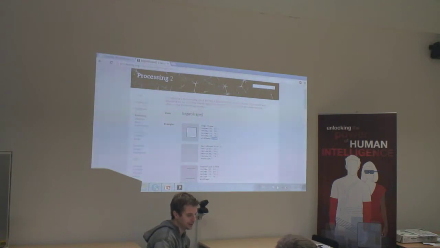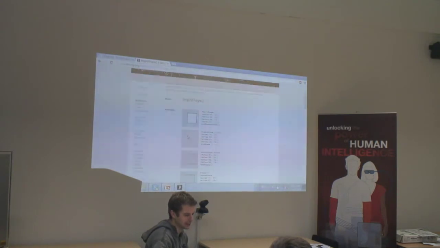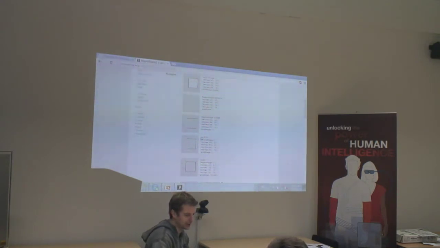Now, I don't actually like this that much because it doesn't fit with the rest of the ones. Like the rest of them, you just beginShape, point, and then endShape, nothing. But with Processing, it's a little bit different. If we say close at the end, it will close our primitive up. So you can see here we've gone 1, 2, 3, 4, and then we say close, and it creates that last line there. The only difference between these 2 pieces of code, one which draws this sort of sideways U shape, and this one here, is that this one ends with close and this one doesn't. So if you don't specify close, it won't close the line. It basically treats it like 4 lines.